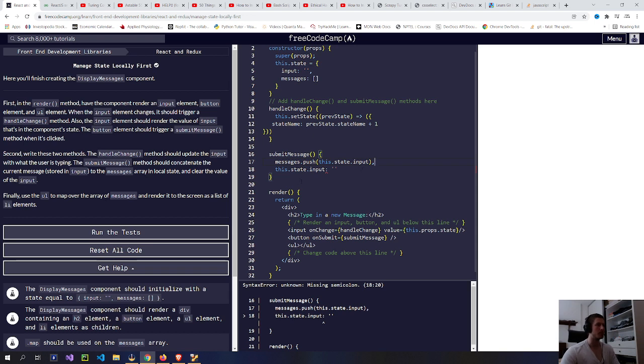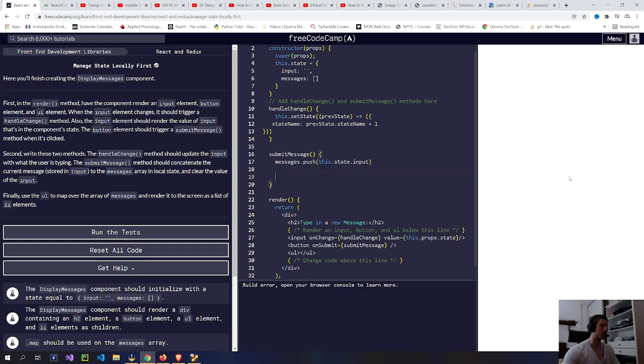So why does this not work? I have to do setState here, and then make the input... I'll do the same thing as before.